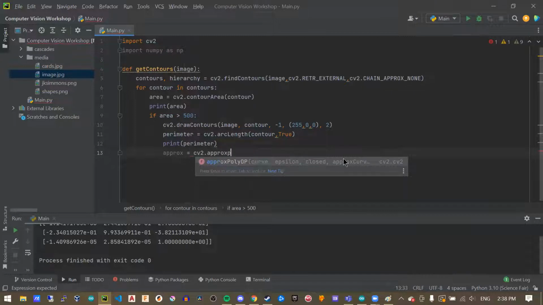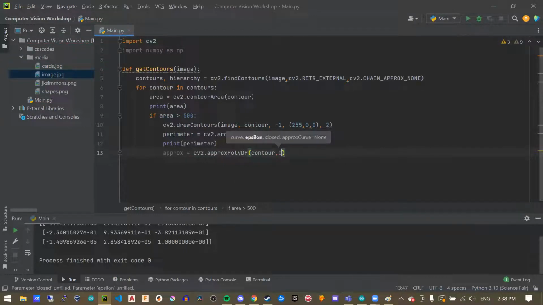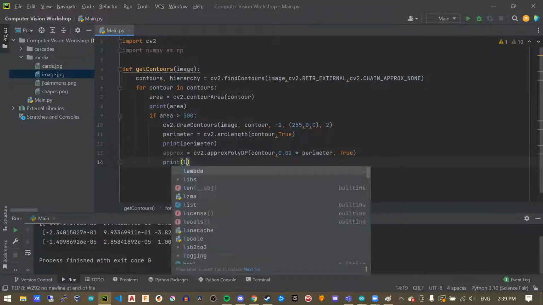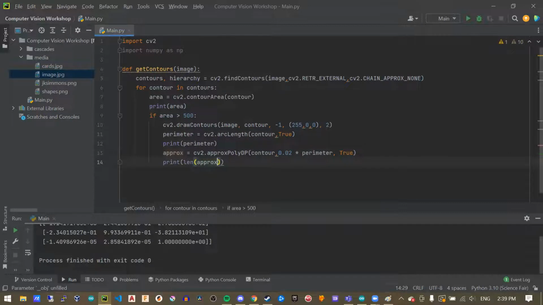This is useful, so approx. And that bit, 0.02 times the perimeter, is the resolution. And then we'll print the number of contours that we see on the image.